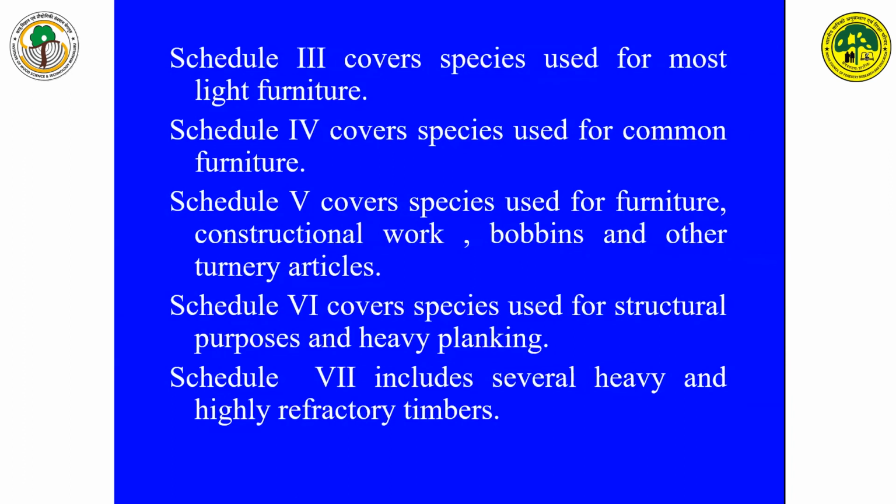What I mean to impress upon you is that we started our knowledge from class A, class B, class C refractory woods. Then further classification into 7 seasoning schedules has been made. Still people do experiments to refine a given schedule. Refinement of a given schedule is also done by scientists depending on the need of the hour, because we get very new timbers. Sometimes plantation timbers come, they are of a different nature. So if we don't know what schedule should be applied, then with the help of knowledge of permeability of that particular timber, we apply some schedule, then see the results, whether any defects are created or how much time it is taking.